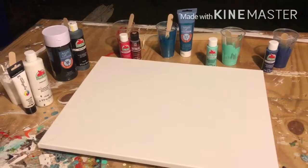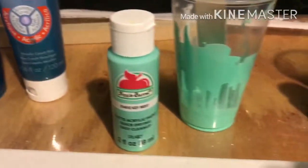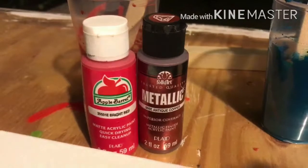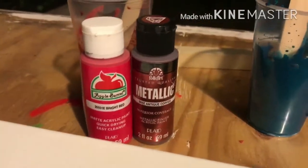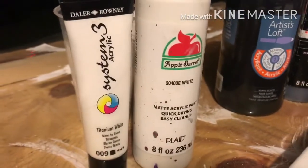Be right back. Oh, before I go, I'm using this dark blue, which is Admiral Blue, this light, beautiful blue, which is Key West. This is Artist Loft's Metallic Cobalt Blue. I've got a mix of bright red and just a little bit of antique copper to give it a really nice metallic, and just a little bit to darken it up. My black is going to be a mix of Mars Black and Apple Barrel Black. And my white's going to be a mix of Titanium White and Apple Barrel White.